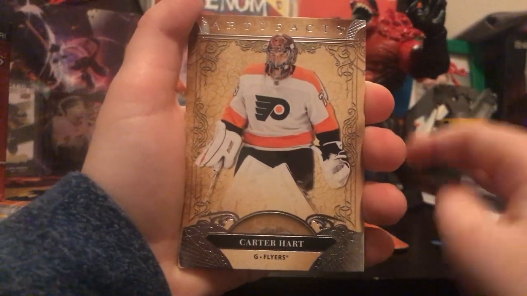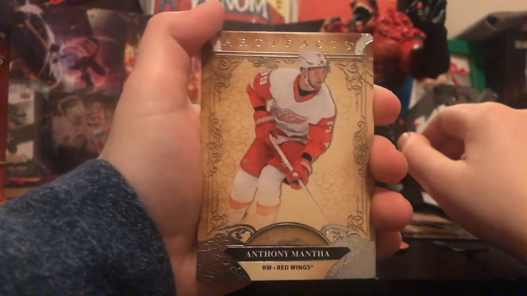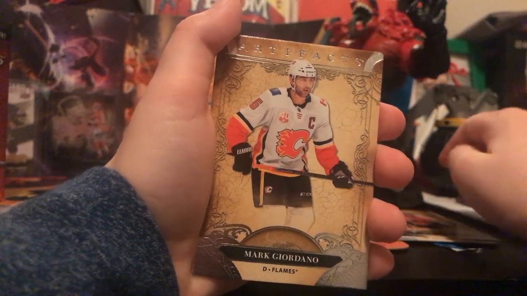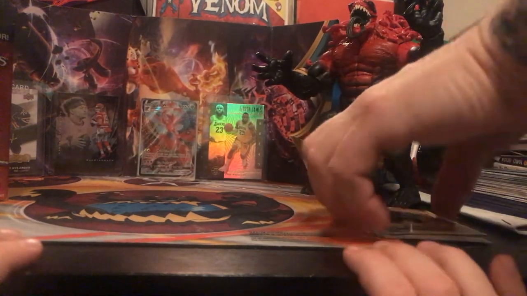Okay, we have Carter Hart, Antonio Mantha, and then Saint Noel. Then we got Mark Giordano. Drew Dial. Wasn't that good? I think we are going.